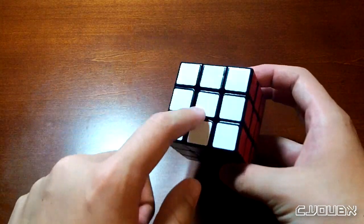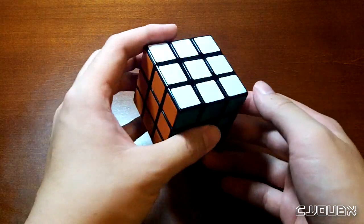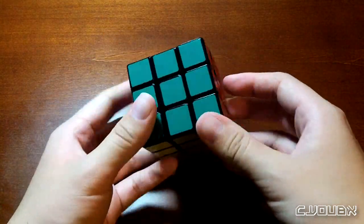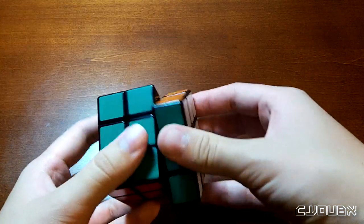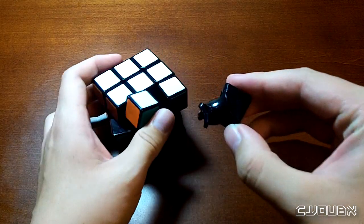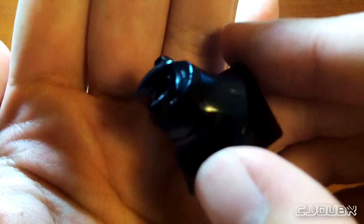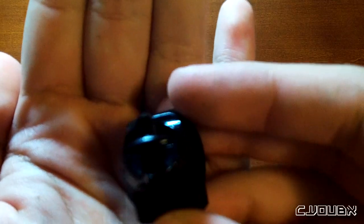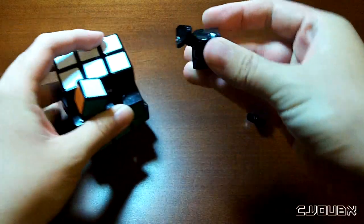First, let's just take a look at the stickers. The white seems pretty bright. The other colors to me actually look the same as the Diane ones. The yellow might be a little bit better, but not by much. So it's definitely something that I would replace eventually, but right now they seem okay. Let's look at a piece before we turn it, and you can see how it is pretty much exactly like a Diane cube. We won't go into pieces in too much detail right now, but it is exactly like Zhanchi. Actually, the torpedo looks pretty thin, so that might be different. Let's look at a corner, and we'll see.